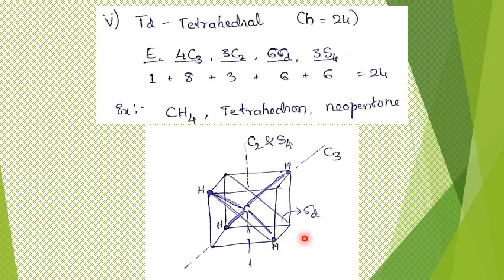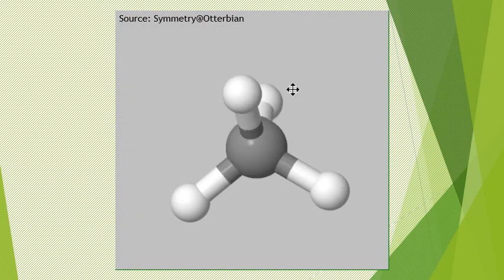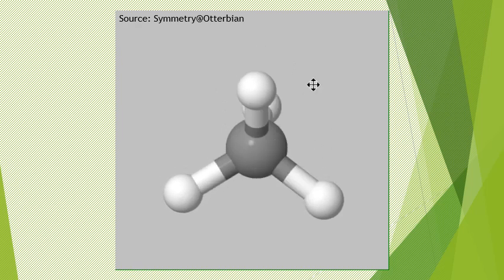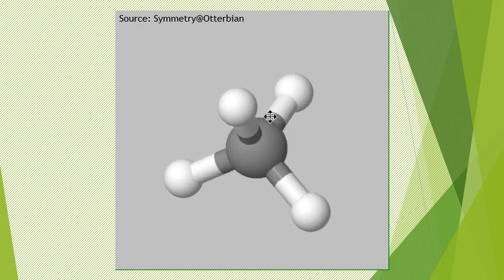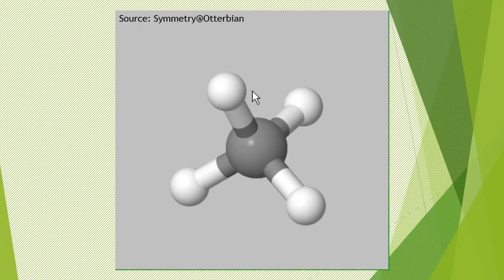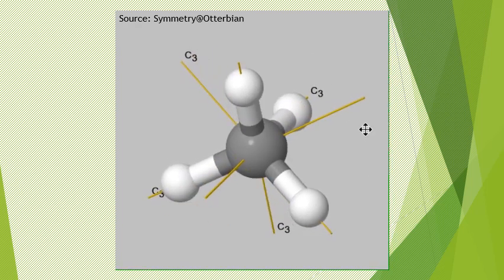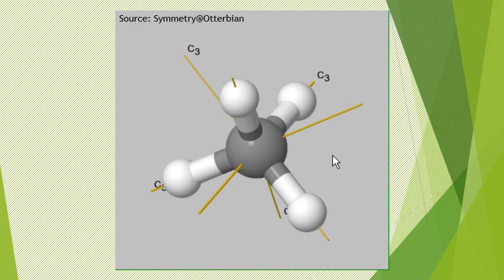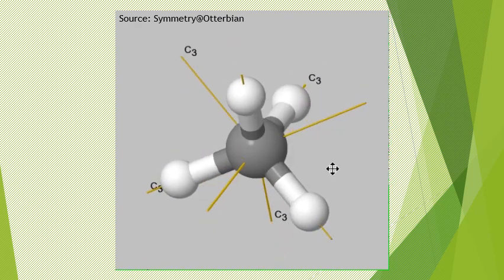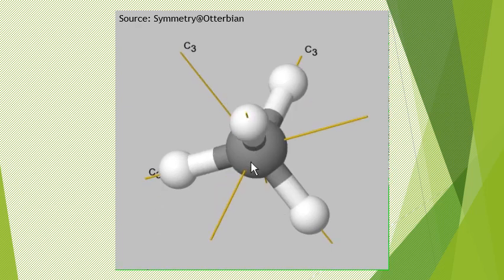Now we shall see all these operations for the methane molecule in 3D animations. This is the molecule methane. In this case also it is a tetrahedral point group itself, which means that it has four C3s, and four C3s in this case is not that difficult to imagine. Each CH bond can serve as one C3 axis. As we can see here, all CH bonds have been made as one C3 axis. So this is one C3 axis, this is one more, this is one more, this is the fourth C3 axis. On any of these we can easily imagine this operation.